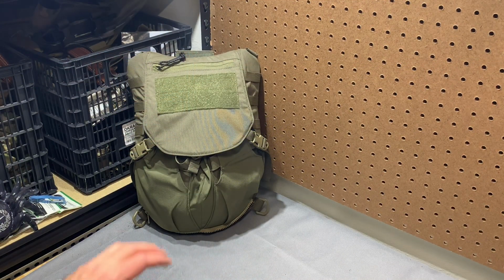Alright guys, tonight we're going to look at the Eagle Industries Turtle Assault Pack. I think this thing gets overlooked a lot, probably because it is only compatible with Eagle rigs the way it sits, but it's a very affordable option if a direct mount pack is something that you like. Just checked the website, I think it was $104, so not crazy expensive, and it gives you a lot of the same capability as something like the Crye Zip-On pack.